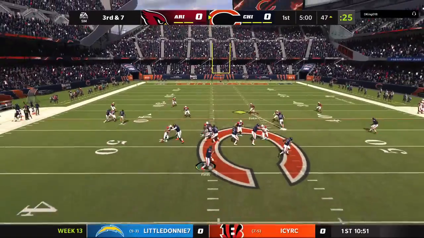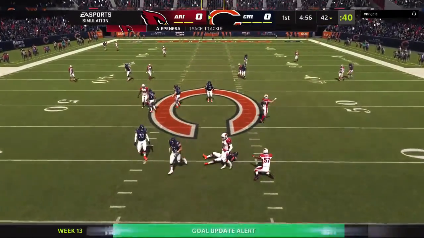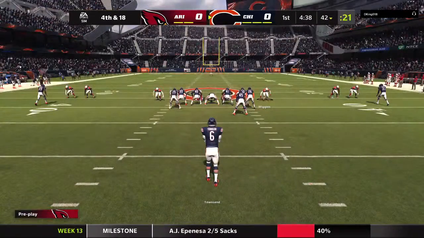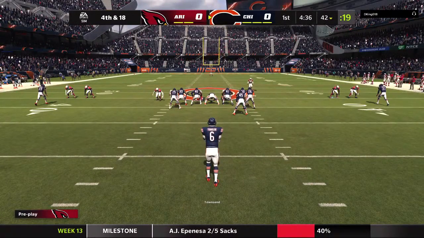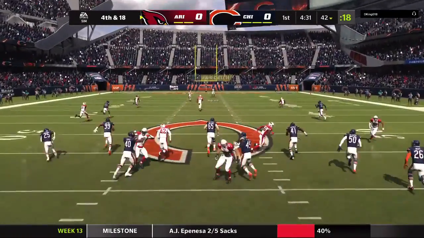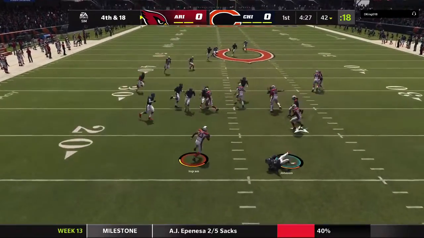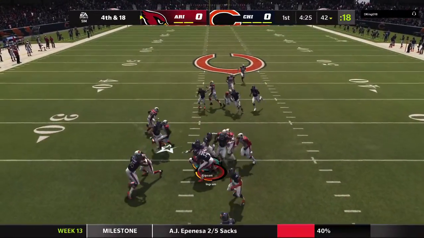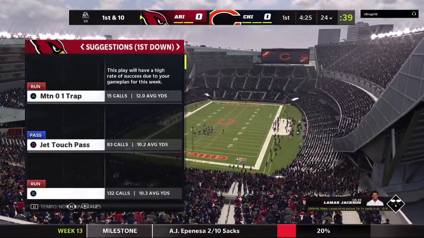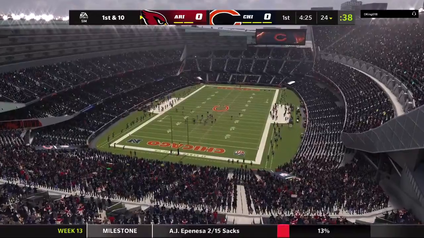Yeah, they were lucky to get away with that one where it just fell incomplete, but they're going to count on it. The Cards get to him here. He's brought down for a sack. A.J. Epenesa able to get him down for a loss of 11, and it brings up 4th down. So they're forced to punt on 4th as this one's away. A nice return that time, gets 12 yards back. And the Cards will take over 1st and 10.